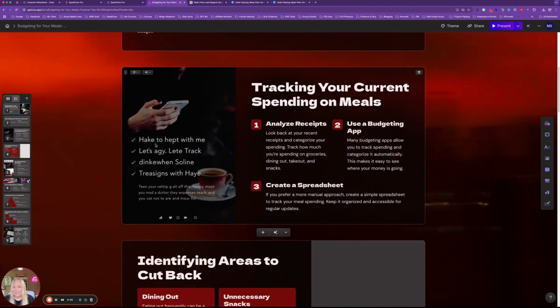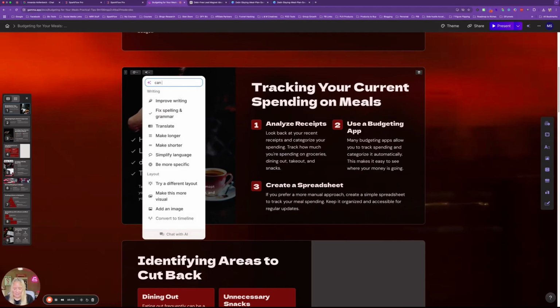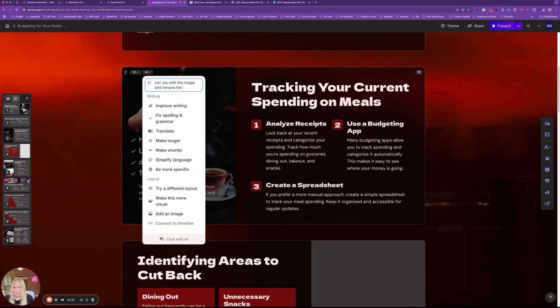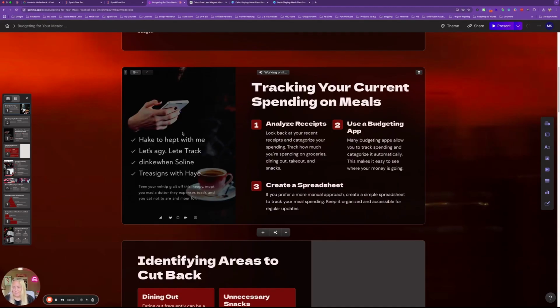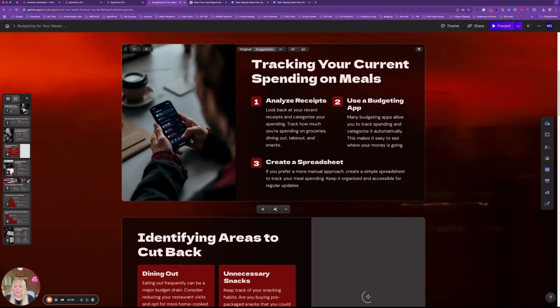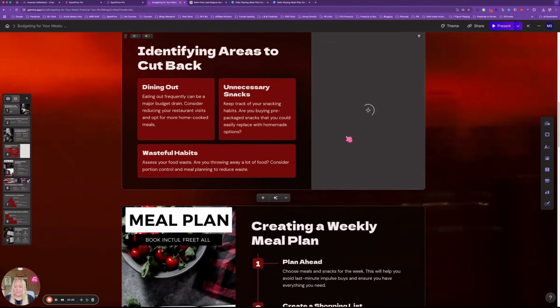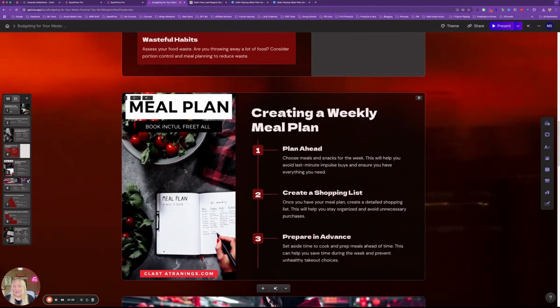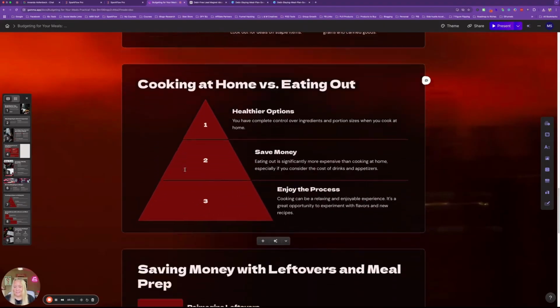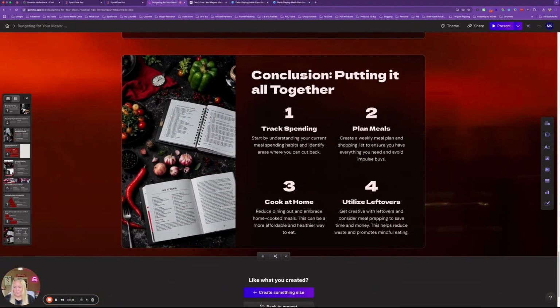Now, the one thing I am going to tell you, if you don't know this yet, all of the images that come from AI that have any text on them, AI does not know how to spell yet. I don't know. They'll catch up. So I'm going to go ahead and edit this, and I'm going to say, can you edit this image and remove the words? Let's see if it gives us another image. Okay, so this one's a little better. This one's still thinking over here. And again, you see, AI does not know how to spell. So that's what I would do, is I would put something in there about don't put any words. See, like they can't even spell the cookbook.